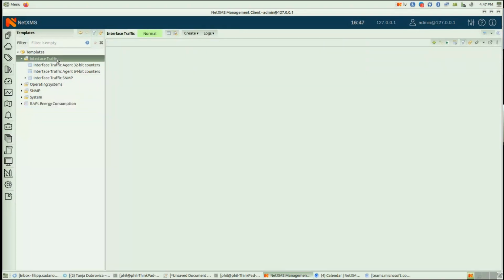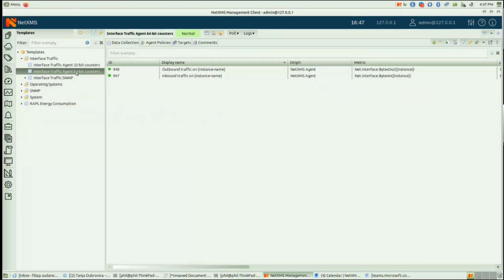And the other set of templates, which we now have here, it's interface traffic templates. There's actually 3 of them, because there are 2 separate templates for agent metrics. One is for systems which provide 32-bit counters, and another for 64-bit counters.